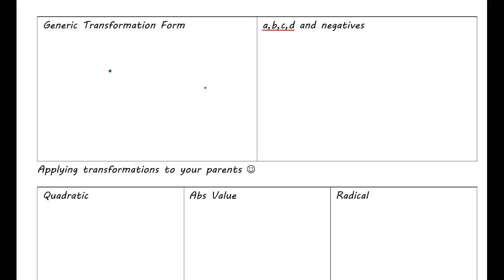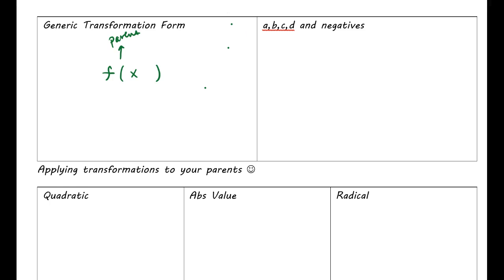So first you have to start with the parent function. For the parent function, I'm going to call that f of x, okay? And I'm going to leave a little room. F of x is going to be your parent, and the parent can change. You could be looking at an x squared right here. You could be looking at an absolute value. You could be looking at a square root. So I don't know what my equation is going to look like. There's just going to be some kind of parent, and then there's going to be numbers all around it. And like I said, those numbers are significant.